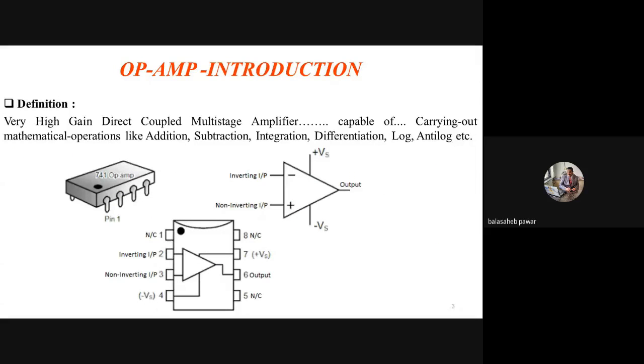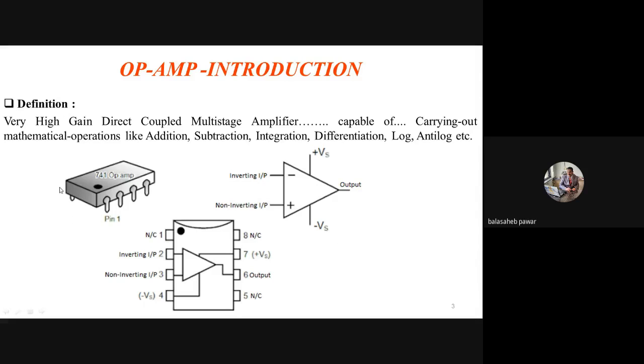which is capable of carrying out mathematical operations like addition, subtraction, integration, differentiation, log, anti-log, etc. And that's why we are calling it a versatile device, we can say. Operational amplifier. It can perform various operations, right? Mathematical operations, we can say. Now, you might have seen such type of device in your lab also.